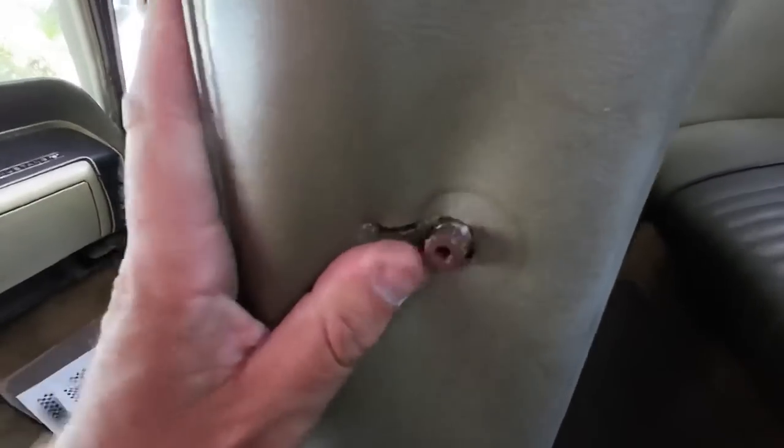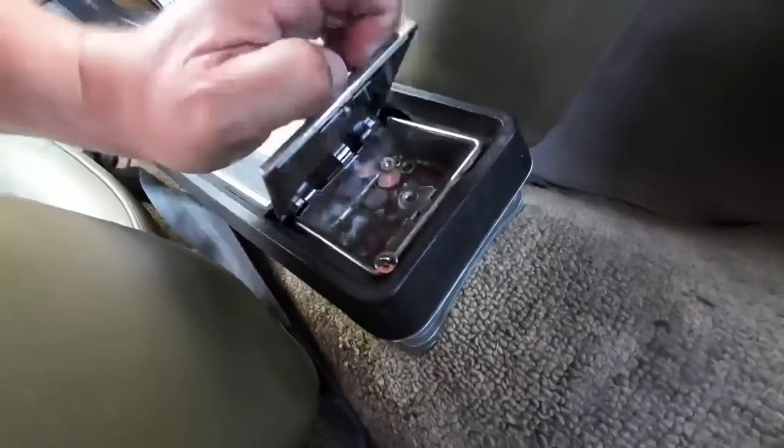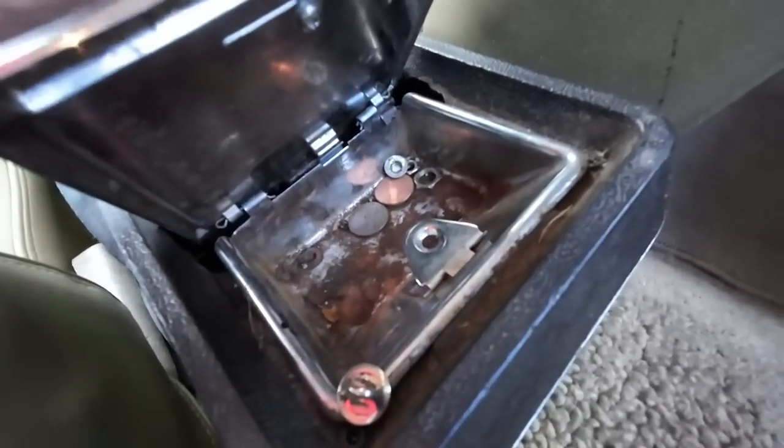You tint guys, you know what I'm talking about. Okay. Oh man, that's my two cents.